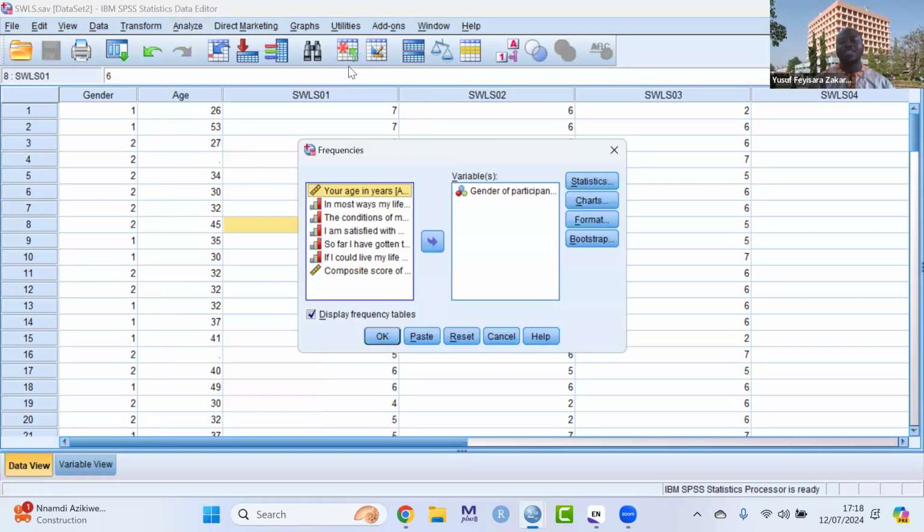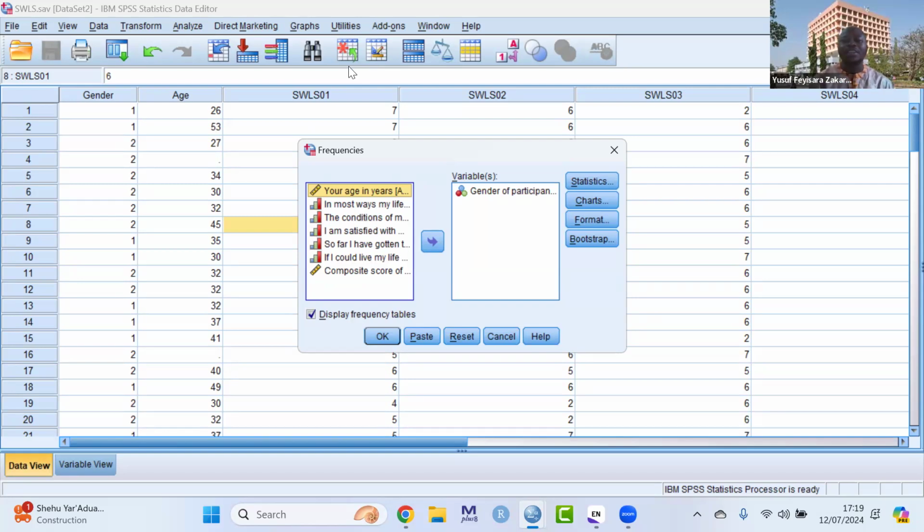All right, so we start with frequencies. In our frequencies, I just say, let us start with gender. Let's explore gender. By the way, exploration is the very vital thing that you must start with in data analysis. Whenever you come back from your field, either for a pilot study or for your main study, and you put your data in Excel or in SPSS, the very first thing you should do is explore your data, view it before you start any inferential statistical analysis. This must be done. Otherwise, you can make serious mistakes that will affect your result.